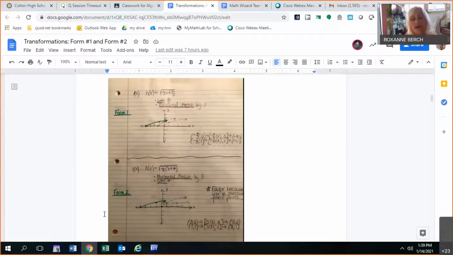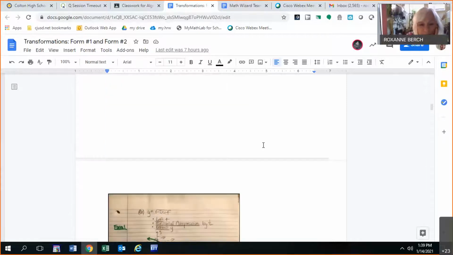So in this problem right here, these are more complicated square roots. This is the problem in form 1, and this is the same exact problem in form 2. Now see how form 2, because I did a GCF, see how it's easier? See how the point transformation is easier? Because I chose to write it in form 2 by doing a GCF. Can you guys see by the work that in this particular problem, yeah. Okay, so let me go down.